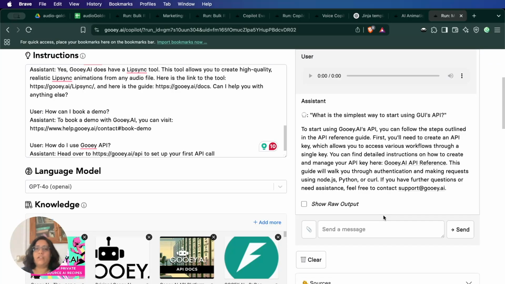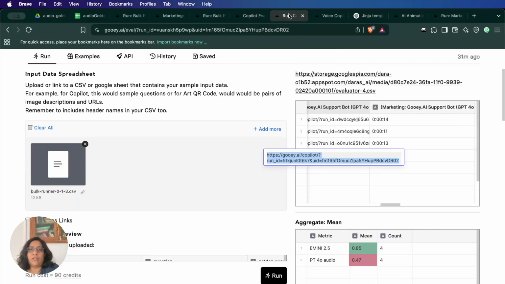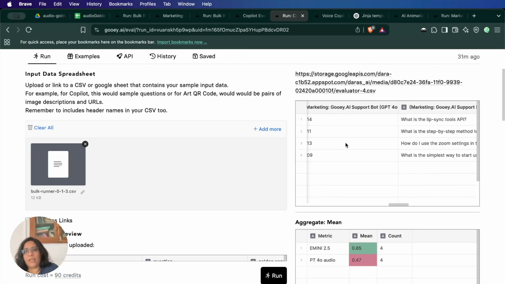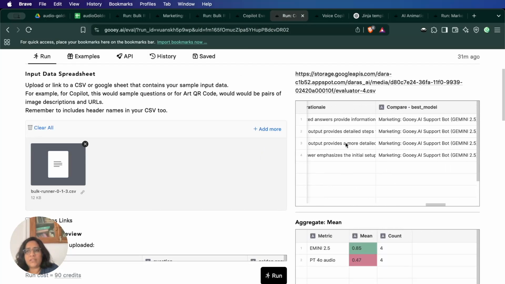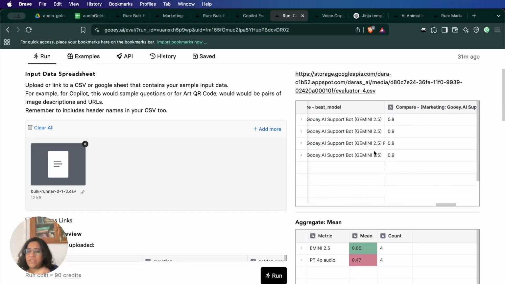Right. So it's now given a better response, and it's able to take you in the right direction to get you started. So these are some ways in which you can tweak your bot, making sure that you're going through the evaluations. Once you're up to a lot of questions, of course, this will be much tougher. But we've always found that for the ones that score low, it's always nice to see them and see where the Copilot is faltering and be able to improve it as we need.